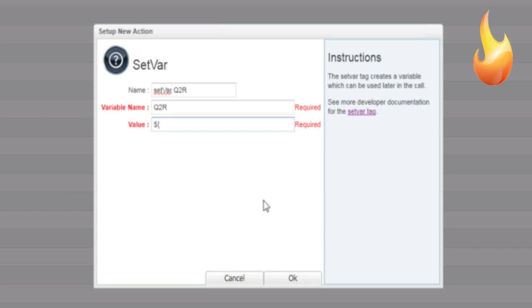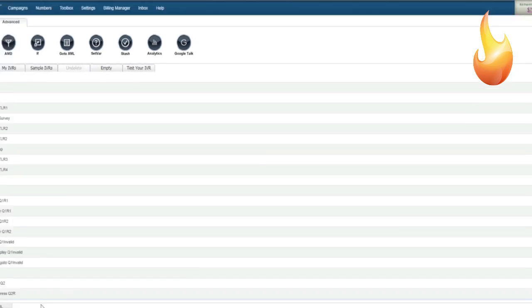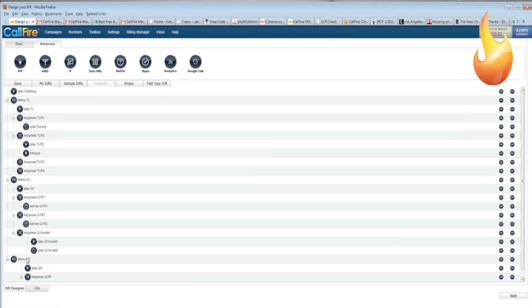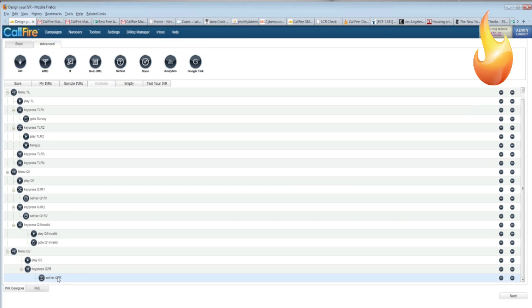The variable name in this case is call.lastinput. The real variable name is the last input. The call dot means it's a system variable. So it's $, piano bracket, call.lastinput, closed piano bracket. And that will get whatever they put in according to the max digits. Remember, max digits is 1, so it's going to look for a single digit that they entered, and it's going to hold that in our set var tag.